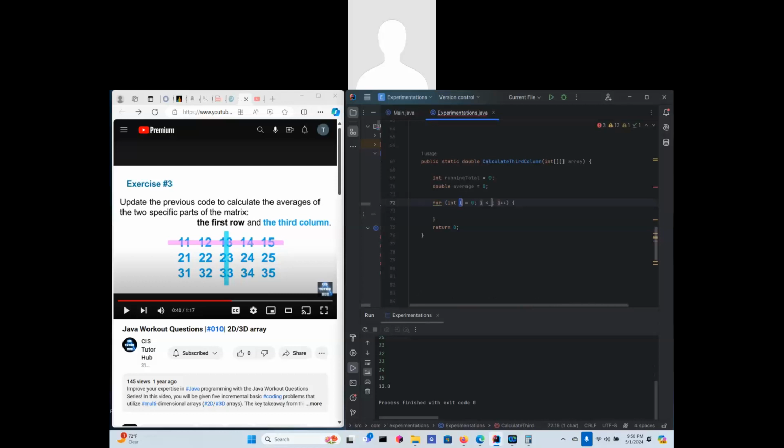For i, I guess in this case we'll go with j. And we'll make this array zero length.